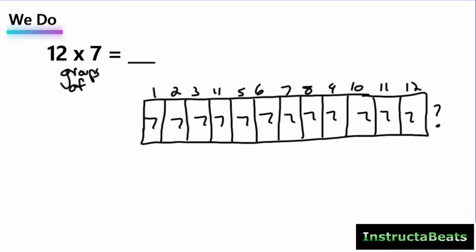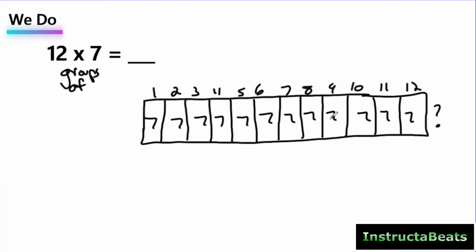Because multiplication is repeated addition. So, I don't know my 12 times 7. I mean, I do, but I'm going to act like I don't. But how could I use basic facts I do know to help me solve this? This is what understanding the distributive property helps you to do. Anybody can solve these multiplication problems by breaking it into groups that you know.